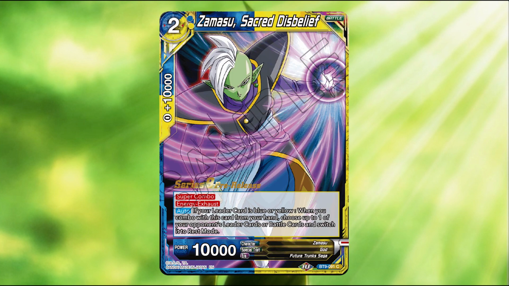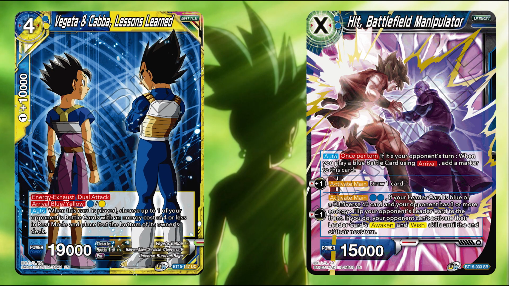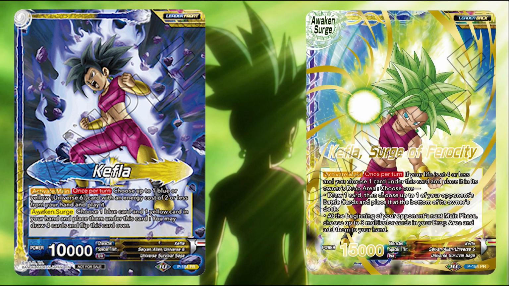Zamasu will help you with your arrivals, which will in turn give Hit a marker if you're doing the arrival on your opponent's turn, and so that helps protect Hit, the source of your draws. I think a fourth fundamental to add to all of that for Kefla Surge is that you don't want the list to exceed 50 cards by much, if at all.